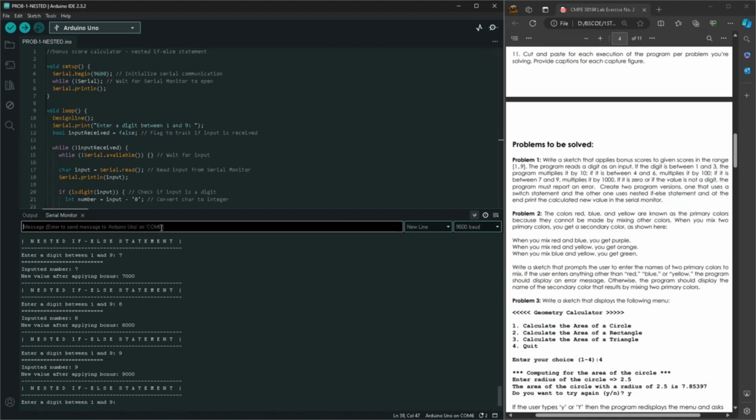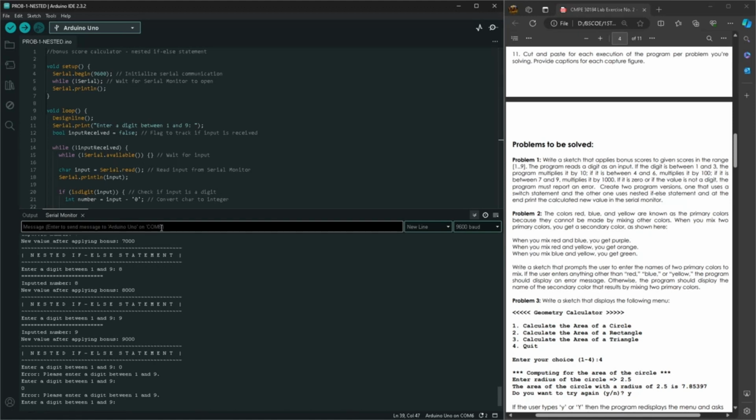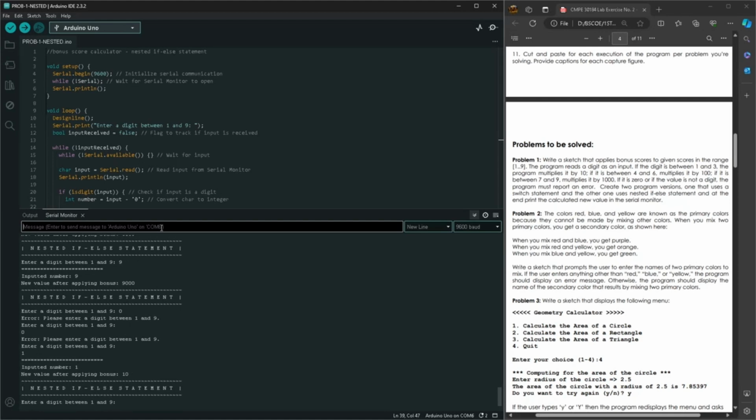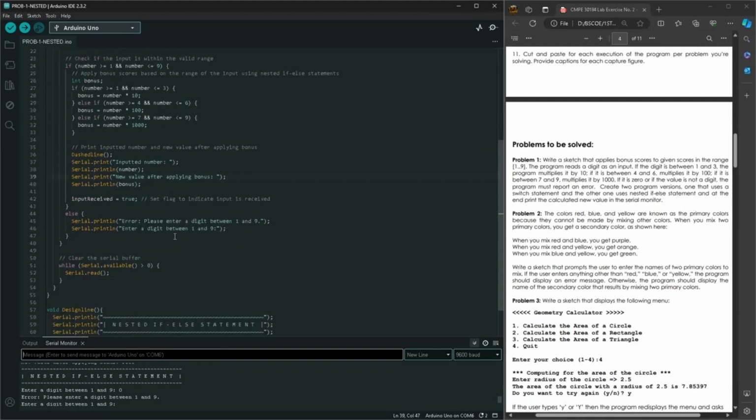And if we go and input 0, it will say no. You cannot input 0. I input 0 again, and it's an error. Now if I input 1, it does work. And if I want to input 9, it still does work. So that's basically it, how and why it works.